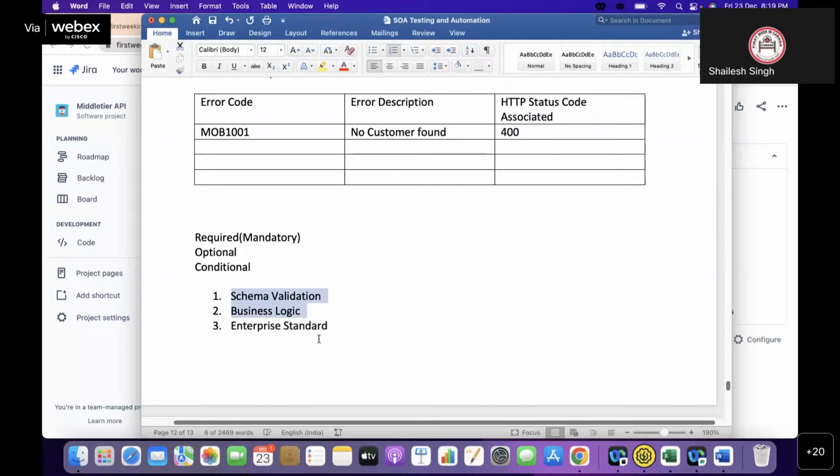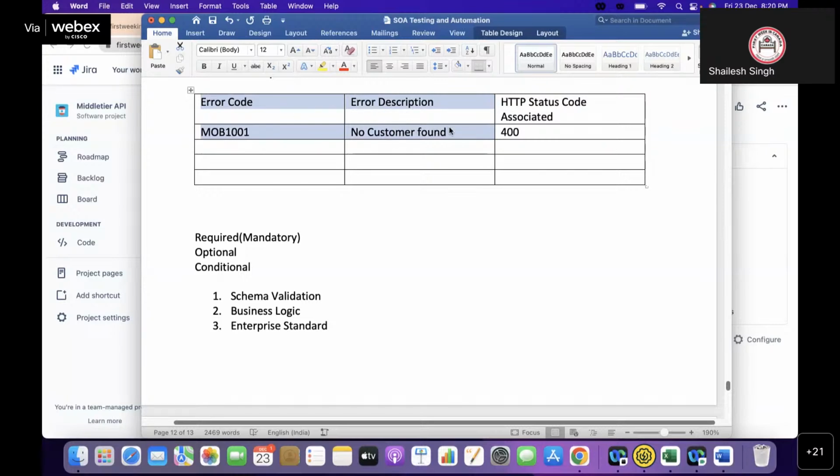Good. Third thing what you will do is there is some enterprise standard which your company must have agreed on. That when we are working, we will work based on some standards, right? Whenever any error message comes, that error message should comply with some error codes and error messages. You remember I told you that you will receive such information in the user guide, the error code and error description, status codes and everything, right? These two things are nowhere, neither in Swagger nor in Jira.